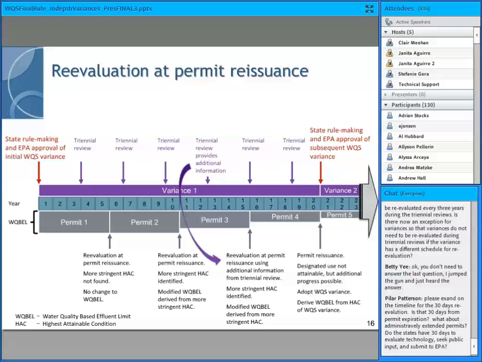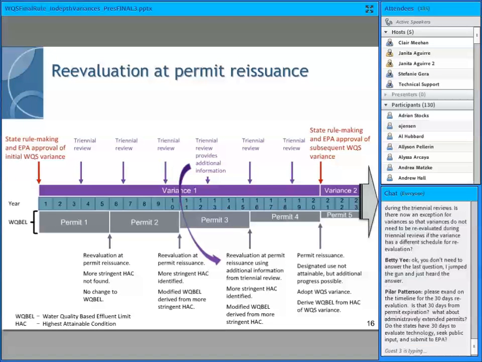At year 15, the permit will soon expire and the discharger begins working on renewing the permit. The state or tribe again performs the scheduled variance reevaluation by searching for new or updated data and information. The state or tribe identifies the data and information revealed during the triennial review that suggested greater pollutant reduction may be feasible by the permittee.